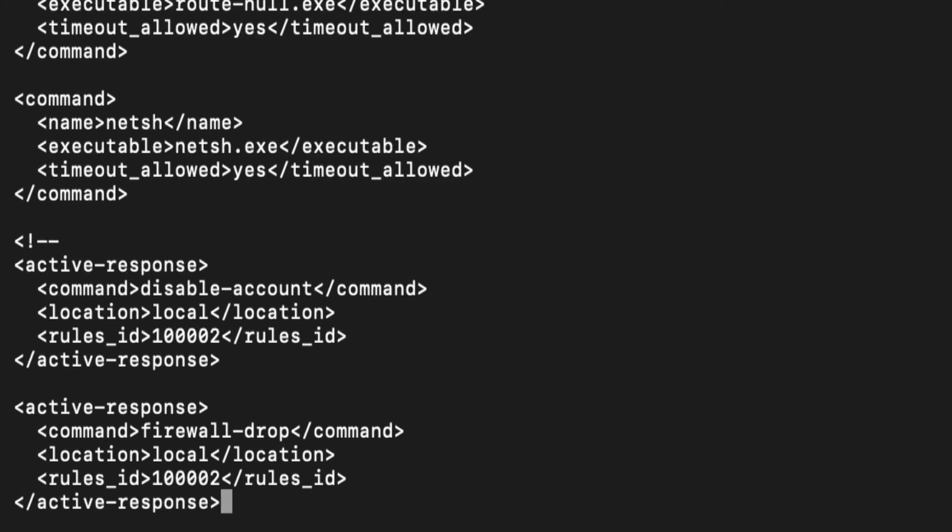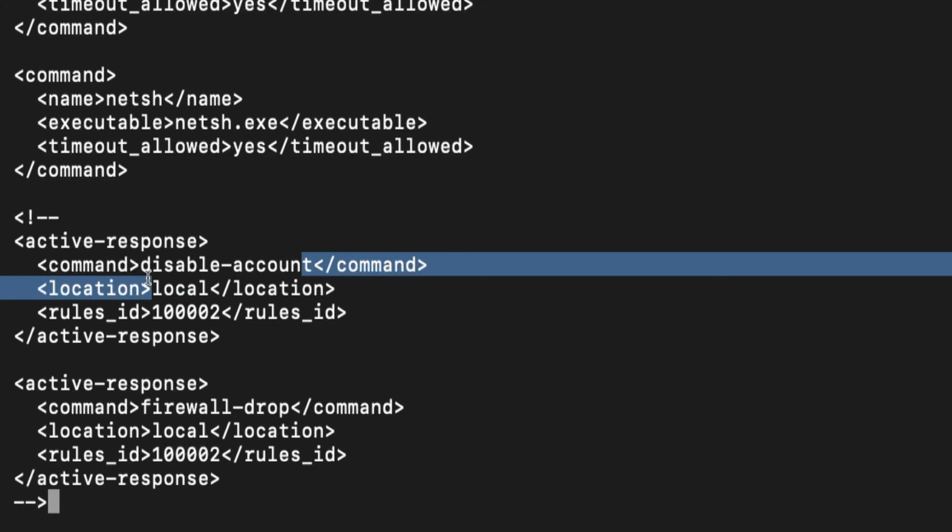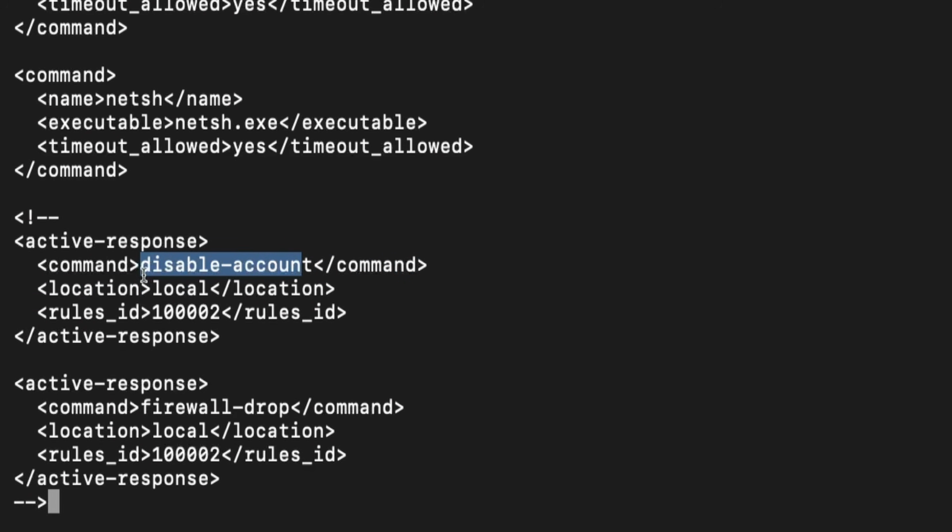And there we go. So what this is going to do is once somebody logs in successfully outside of the office, that particular account, which in our demo is the MyDFIR account, will automatically be disabled by using the script of disable-account. Additionally, the source IP address that logged in successfully would also be added to our firewall, which will in turn block that IP address so it can no longer access anything. And that is using this particular active response script.